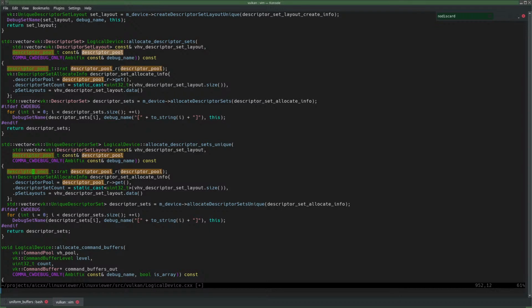So then here I lock the mutex by creating this object. That gives me read access, and it remains locked until this object is destructed, which then happens at the end of the function.